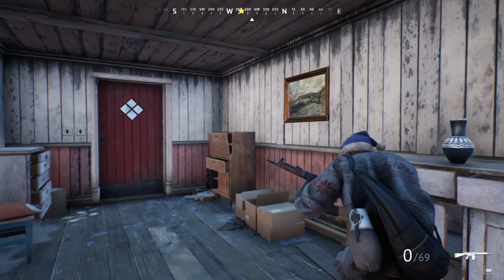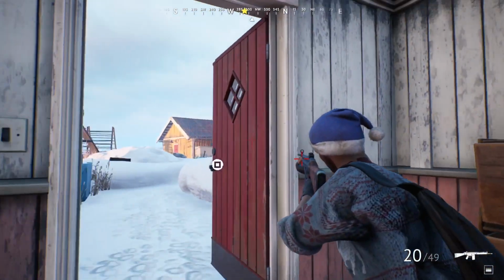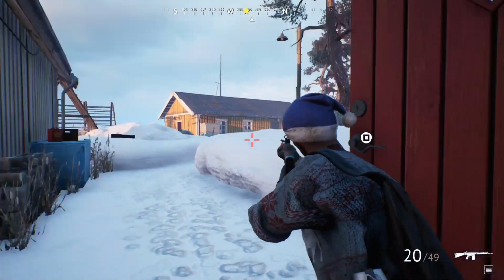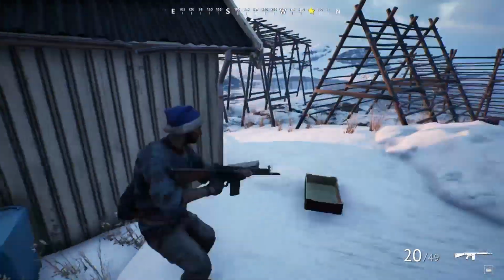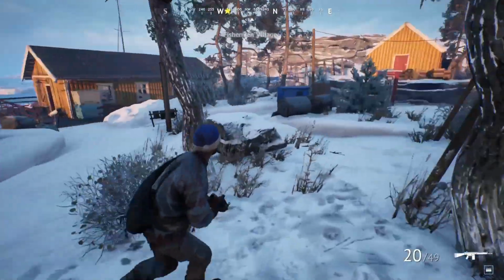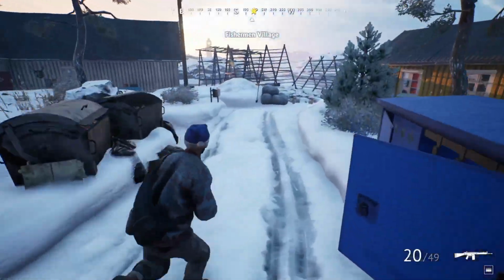How to switch weapons. This is a question that I get quite a bit. On PlayStation, press triangle. On Xbox, press Y. If that doesn't work, or if you have more than 2 weapons on you, press R1 on PlayStation, RB on Xbox, and you'll bring up your scroll wheel, allowing you to switch to your next weapon or your previous weapon.